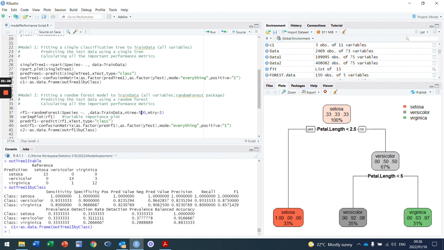So the single tree, one of them, refers to what we did over here. Now there is a parameter that we need to specify for the random forest, and that parameter over here is called mtry, and at the moment I'm specifying it as 5. Okay. Again, if you study the literature on the random forest and trees, you will come across the parameters that need to be estimated.